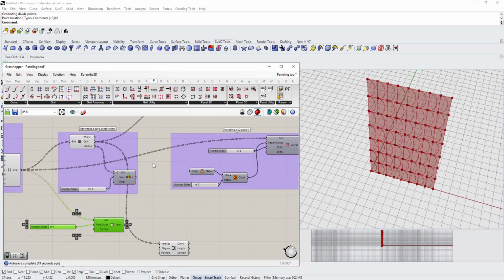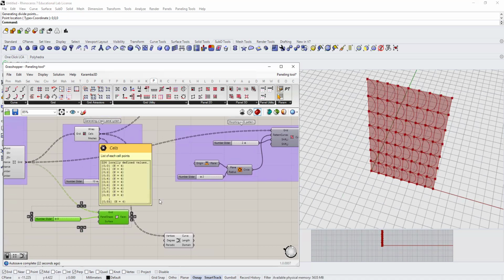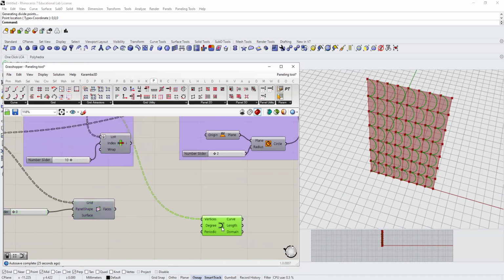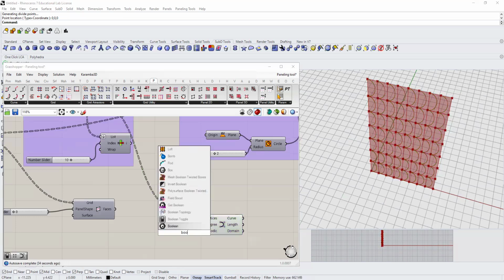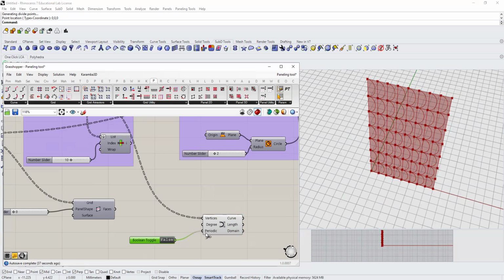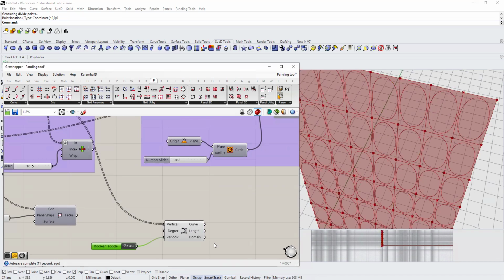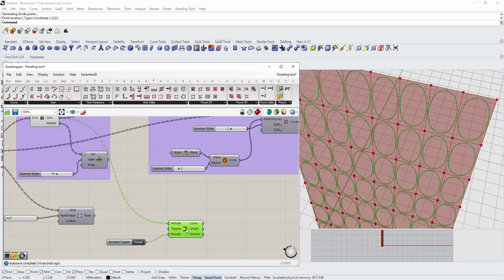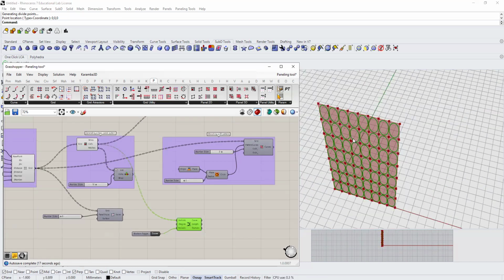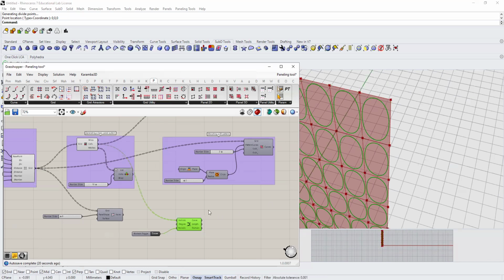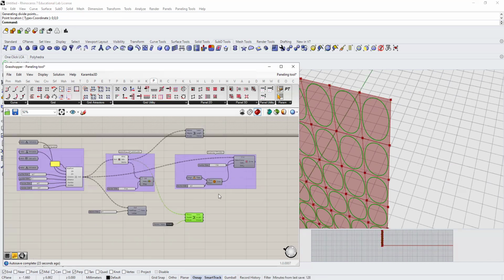We have this surface, and if you connect the cells to the vertices, you can have a curve within each cell. And if you connect a Boolean toggle to this periodic and turn it on, you can make the curve closed. So now you can see you have some curves mapped onto the surface. This is another way to create different 2D patterns onto these cells.